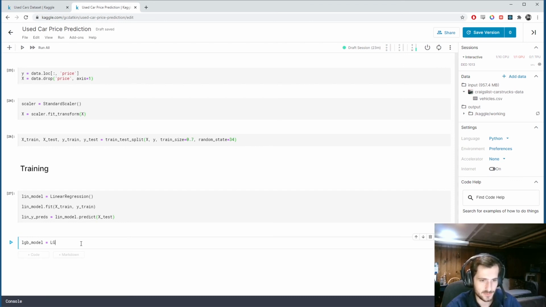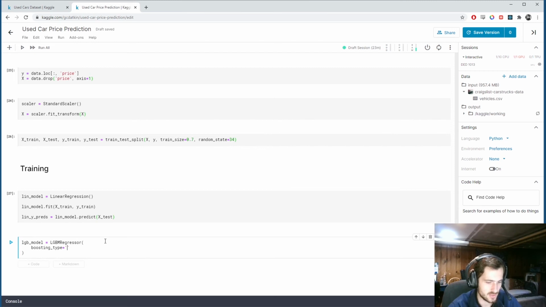So LGB regressor is the name of the model. Is it LGBM actually? Yeah, LGBM regressor. And so this takes in a few things. First, a boosting type. We're just going to use the default, which is a gradient boosting decision tree model.